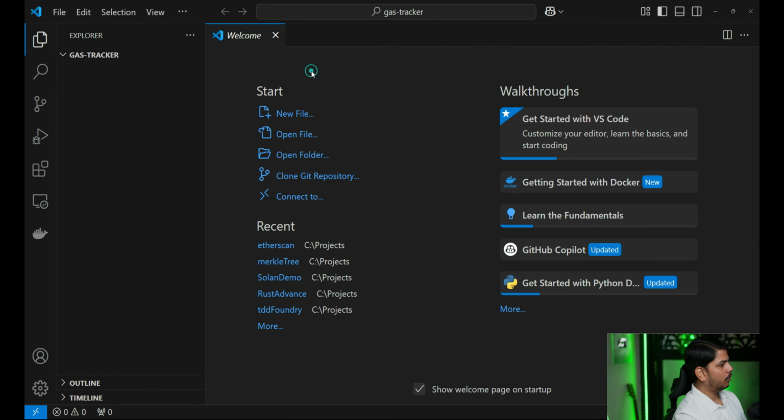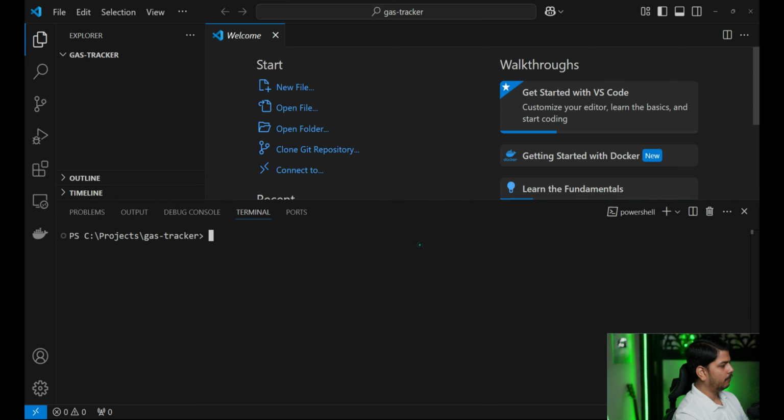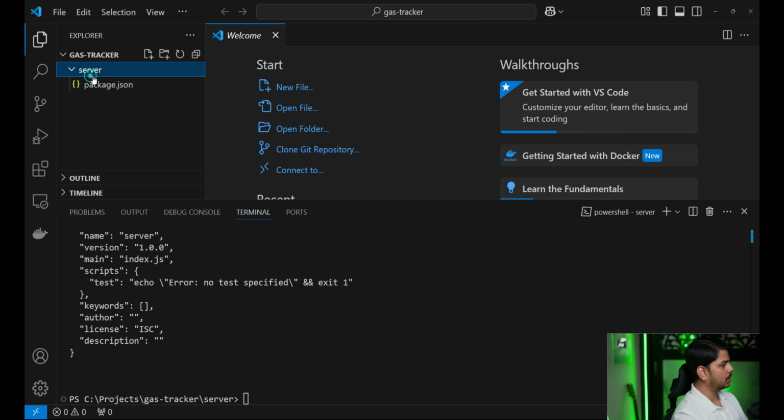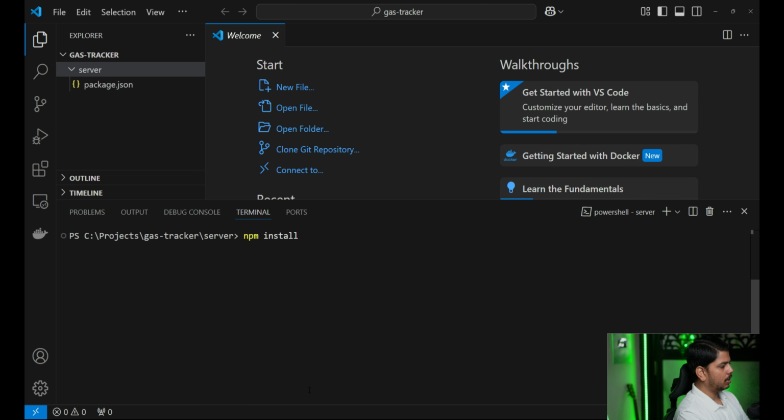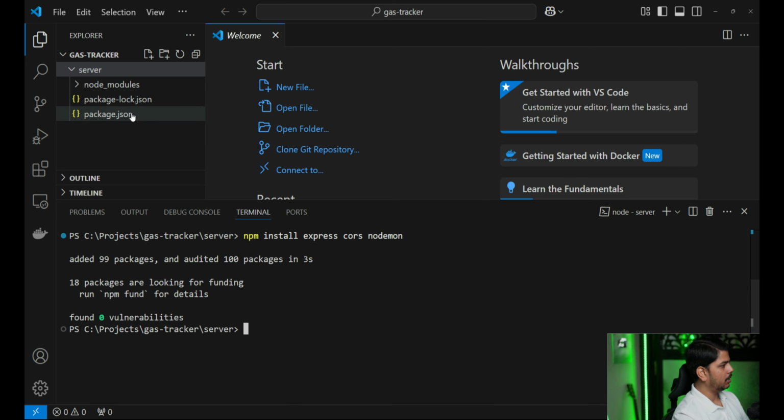Now inside this, we are going to create basically one folder. So we can simply do mkdir server. Okay, and let's clear this, cd server, and in this I'm going to do npm init -y for the package.json. As you can see, we have the package.json here. And now I'm going to install certain things, let's say express, cors, and we will be requiring basically nodemon. Okay, let's first of all do that. So this will provide us with all the dependencies that are required in order to run our server.